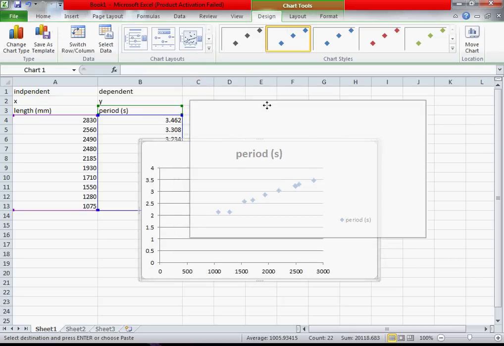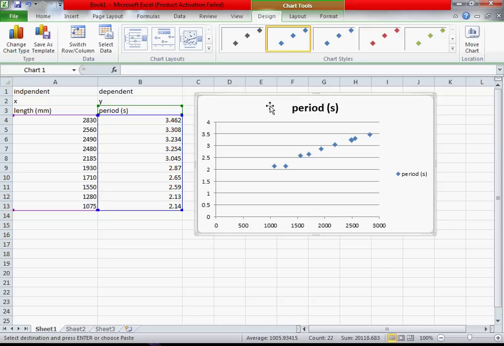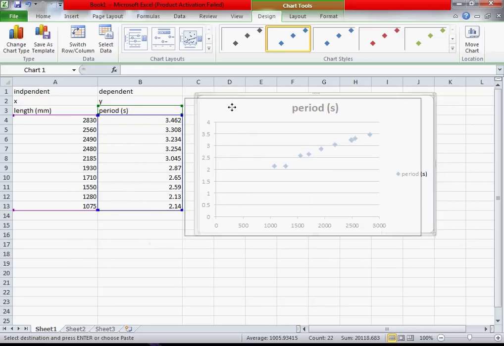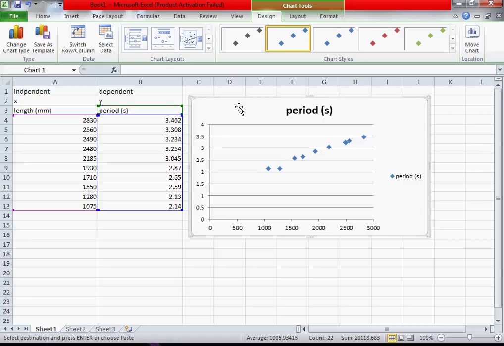There we go. So just keep paying attention. I'll do a little bit more here. So click on your graph. You know you'll be clicked on your graph if you can move it around. Guys, I don't want to talk over voices, please. I'll come around and answer questions after the demonstration. I cannot talk over voices, please.